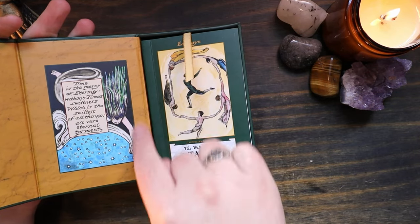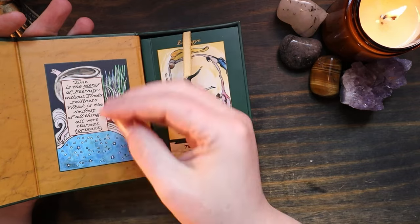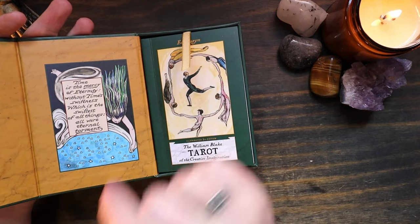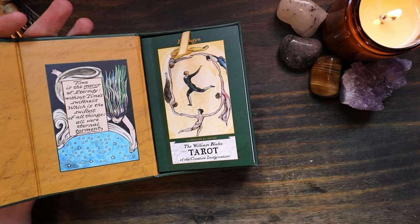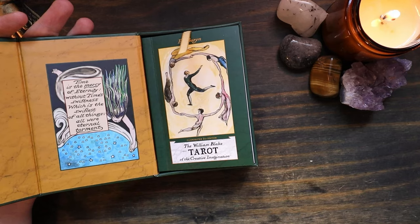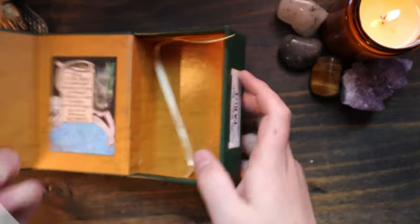and you get this nice little piece by William Blake, and this is from a lot of his poetry works were illustrated, and the writing of his poetry was not typeset, it was hand-done calligraphy, which is really wonderful. And this piece reads, "Time is the mercy of eternity. Without time's swiftness, which is the swiftest of all things, all were eternal torment." So I just love that that's included there. So you get a nice little lift ribbon here to pull the deck and the guidebook out.